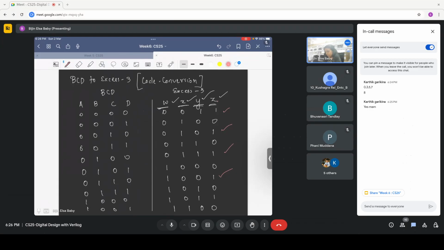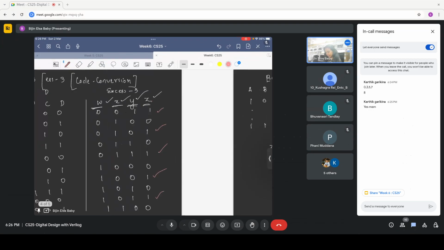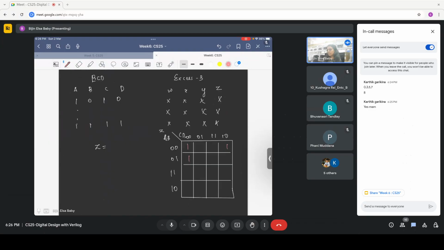For Z, the minterms are 0, 4, 6, 8. From 9 to 15, it's don't care.